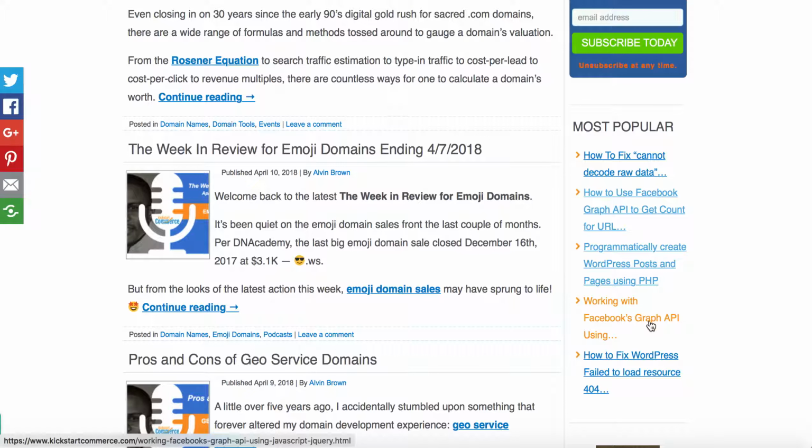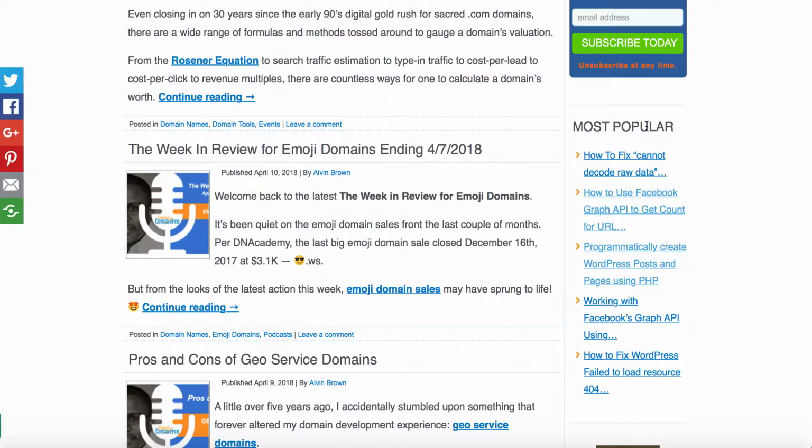But I wouldn't have had this post had I not had this most popular plugin available as a widget on my website. So I hope that it helps you to write follow-up content or even get ideas for new content, as well as just start to understand which posts actually resonate the most with your users, from a standpoint of whether you send a newsletter out and people are clicking links and getting over to your website, or you are receiving organic traffic, which I hope you are, traffic from search engines.